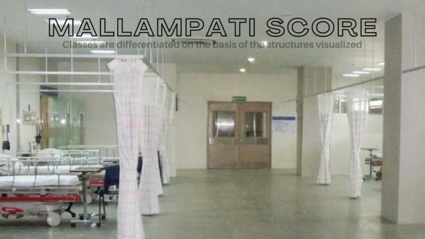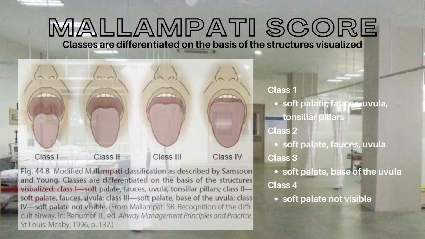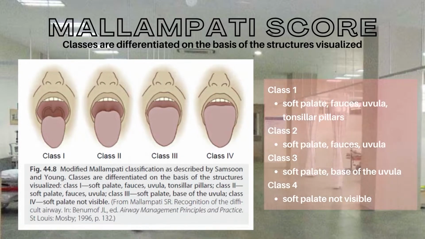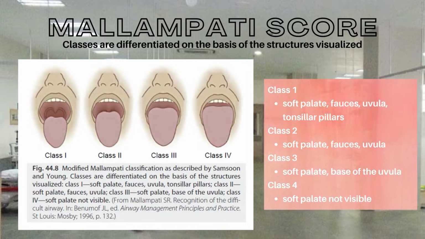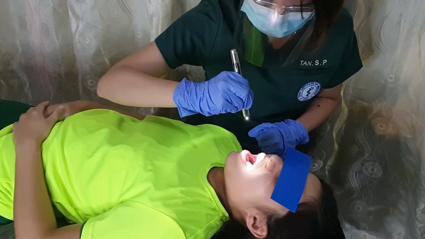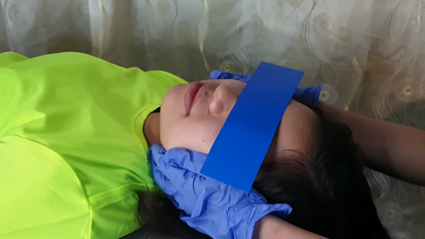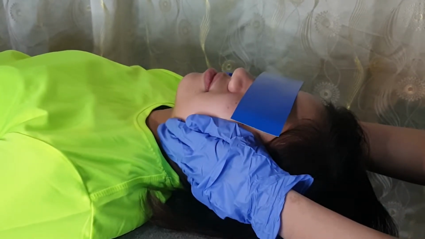After that, check the Mallampati score. The best way to assess the patient is when she's seated upright with the head neutral, mouth open, tongue protruded, and no phonation. But remember that the higher the grade, the more difficult it is to intubate. Check for any obstructions such as masses or any hematomas forming. Lastly, for neck mobility, check if the patient can flex or extend his neck without difficulty.